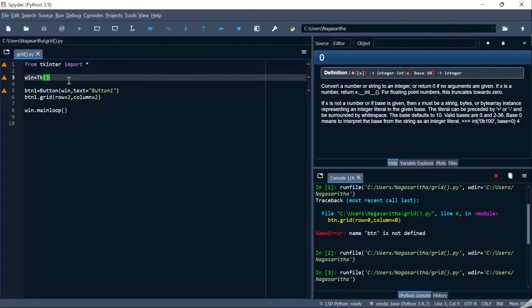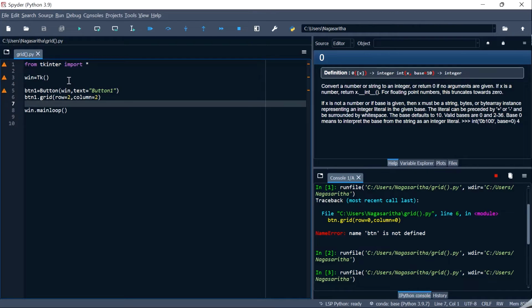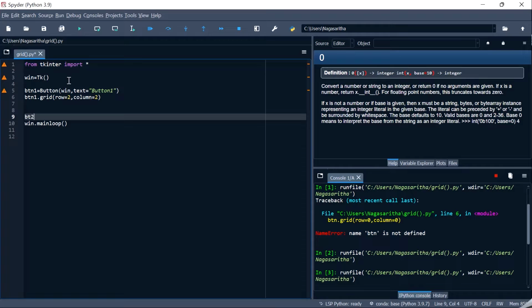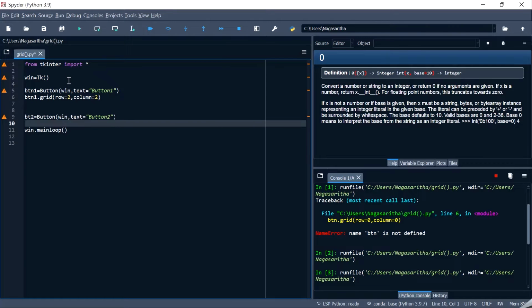Now if I add one more button, say button 2 equal to Button, place it in win, comma, text equal to button 2. And now let me say button 2 dot grid. I'm placing it using the grid geometry manager, and let me say row equal to 0, comma, column equal to 0.